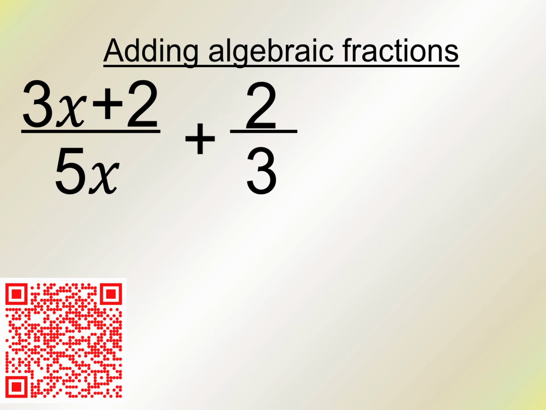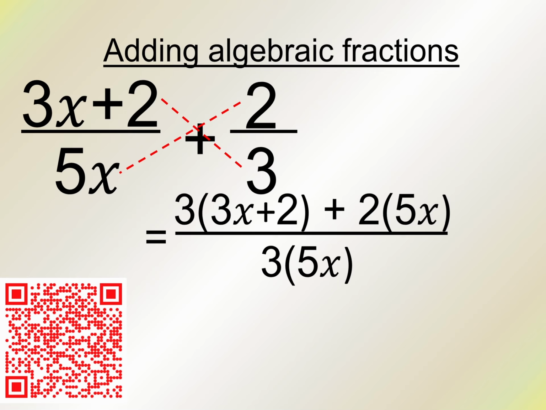Algebraic fractions, another higher tier topic which involves fractions and algebra. So if we have a look at this question here, we're going to be adding. Same concept as adding simple fractions. We want the same denominator, so we can just do 5x times 3. To get the new numerators, we cross multiply.